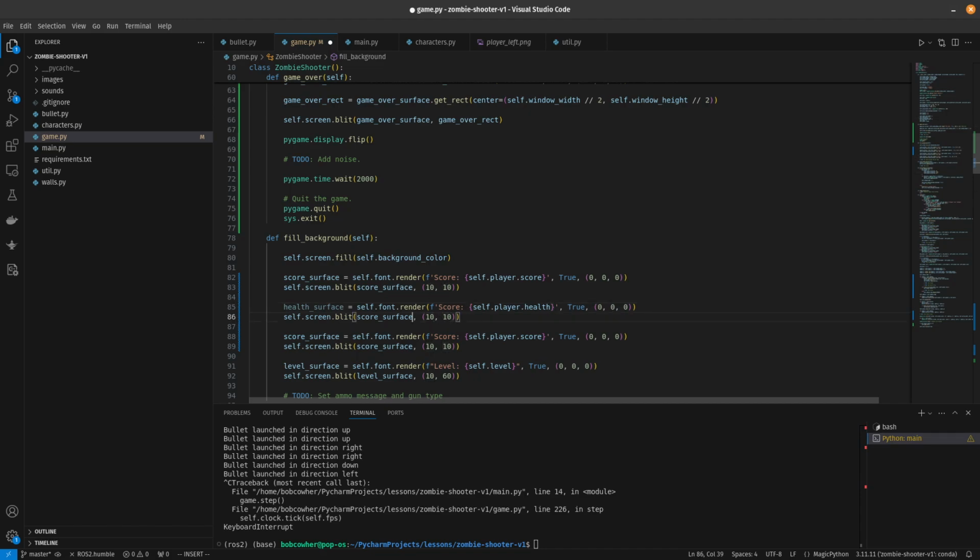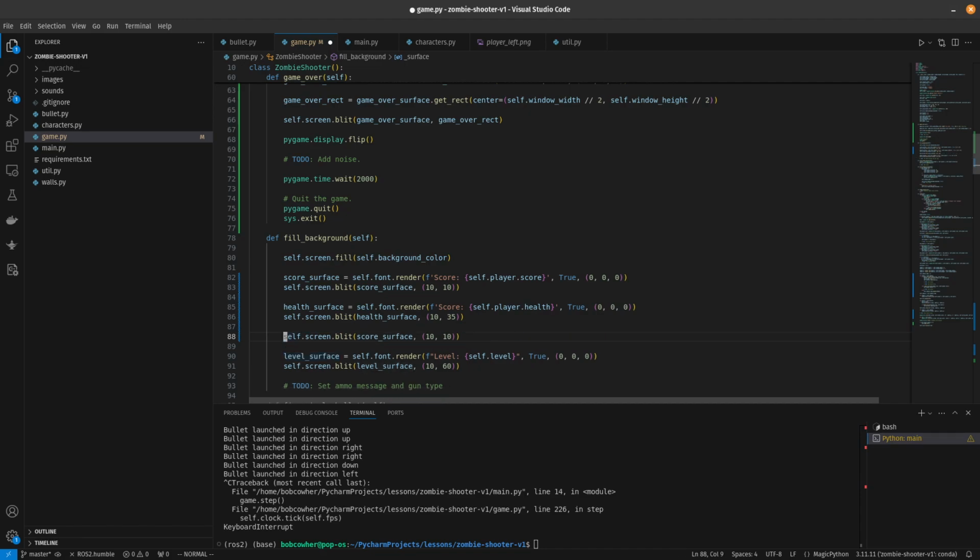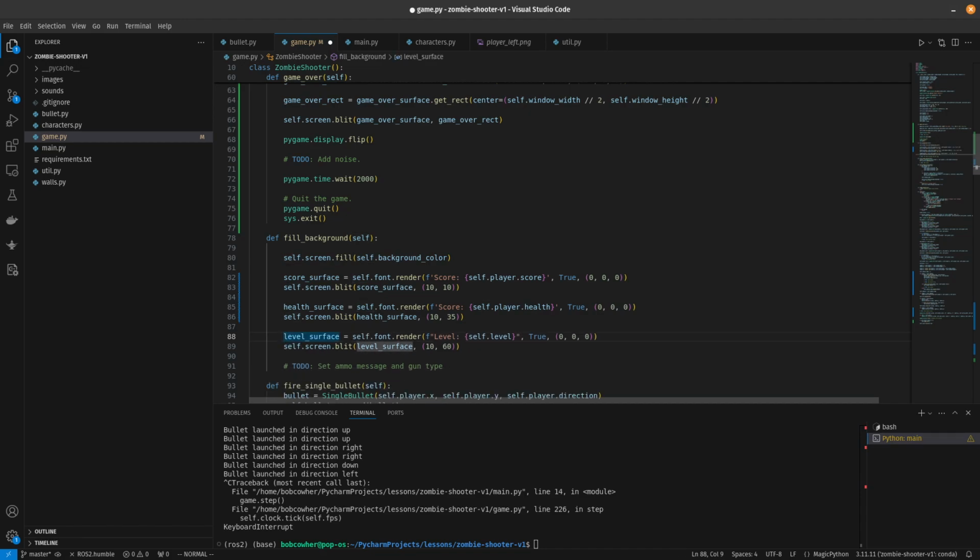And we will say self.screen.blit health surface, and instead of 10, 10, it's going to be 10, 35. We're putting coordinates in here. And then this one is going to be level surface. Oh, we already did level surface. Let's go ahead and we will get rid of that.